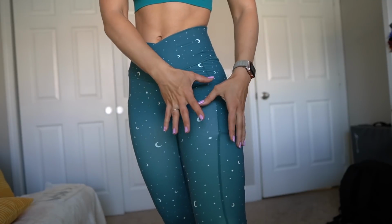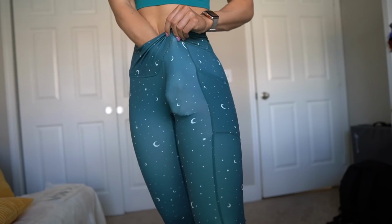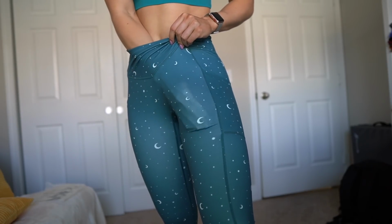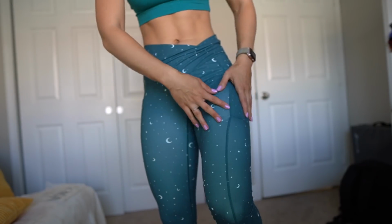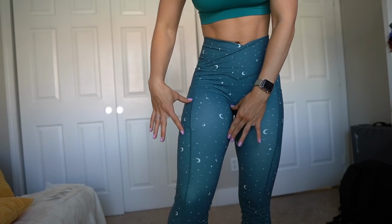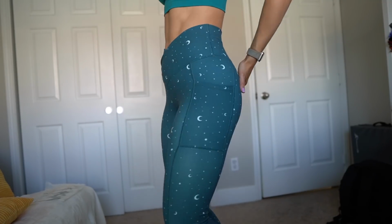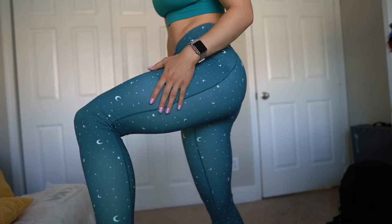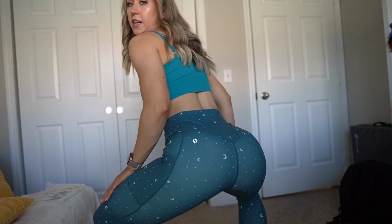One thing I should say about this print is that it is lined with a very light blue/white. So when the fabric stretches, you get a lot of white showing through that can look like sheerness, but it's not necessarily sheerness. I feel like I'm getting a lot of it stretching out in areas that I'm a little bigger, like the thighs, the butt a little bit, even on my calves. So just be aware of that, especially when you're squatting, it will turn white quite a bit.